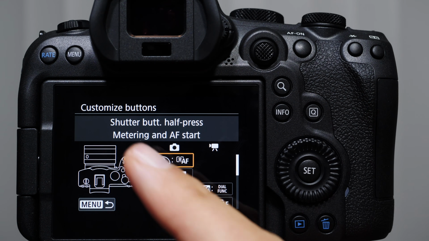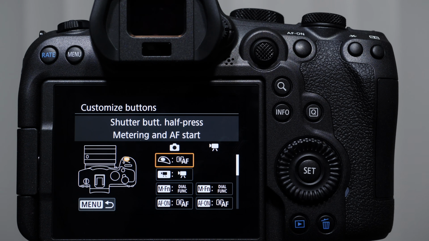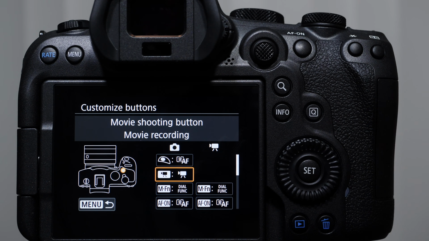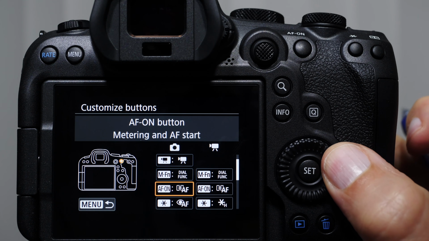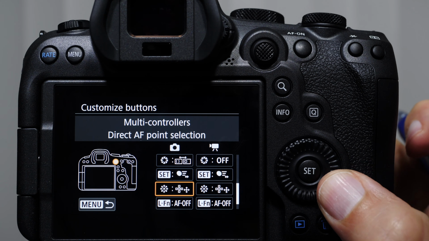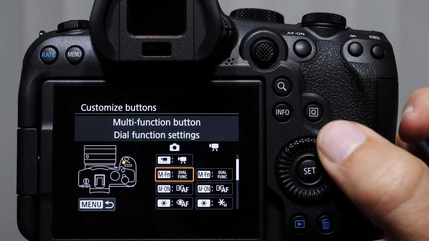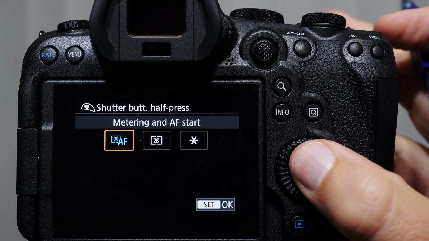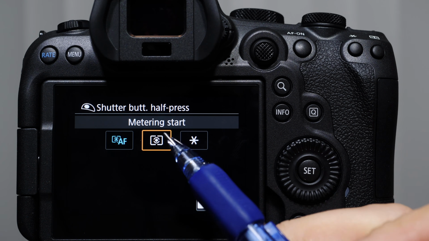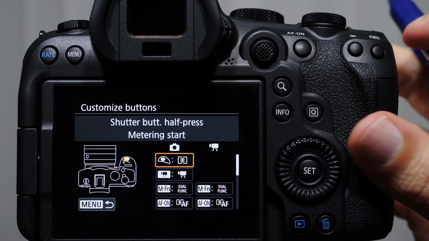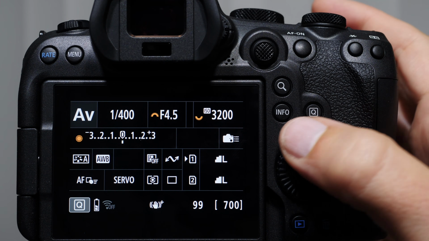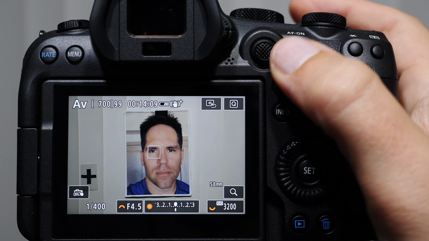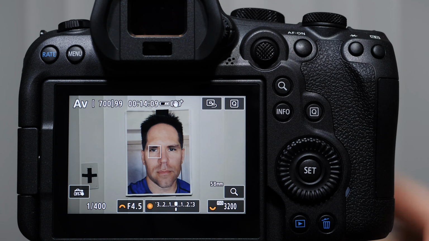Customize button. Here it is right here, the shutter button. Any button that you're looking to customize, it'll be highlighted in white. So as I rotate through this, you can see the different buttons available for customization. Too bad we can't do the rate button because I would customize that a little differently. But to get dedicated back button focus, we remove autofocus from the halfway shutter button depression by just choosing the metering icon. What this does is it tells the camera to not engage focus when we push the shutter button halfway down. I'm pushing it halfway down and nothing's happening. We push the AF on button, now we get focus.